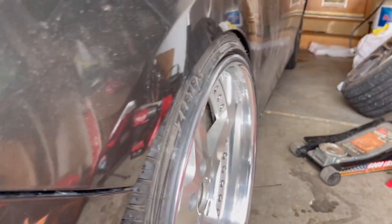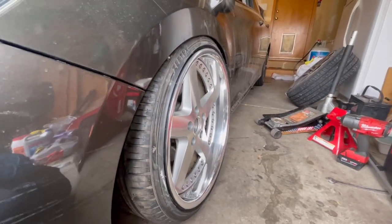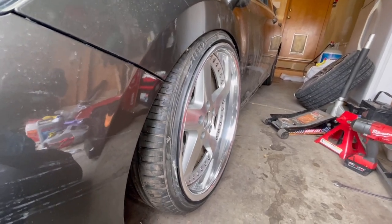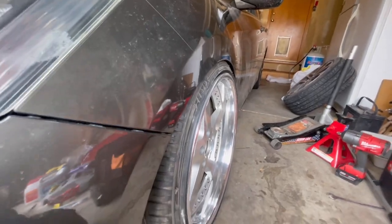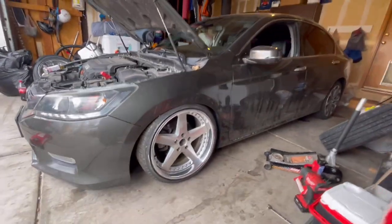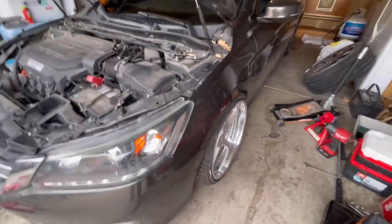It's already touching the fender, I think. Yeah. Is it the same size tires he ran? Yep. Just this. Damn. That's good. I got a rolled fender.